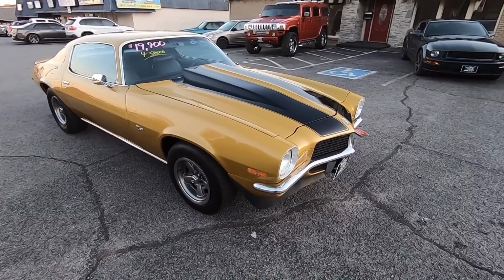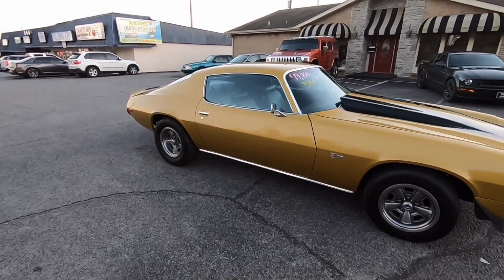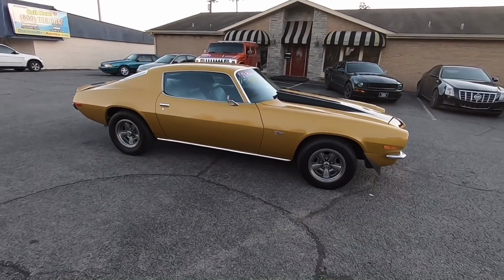Alright guys, we made it around the car. Hopefully that helped you out. I try to describe them as I see it. That way when you get here, you know everything about the car.